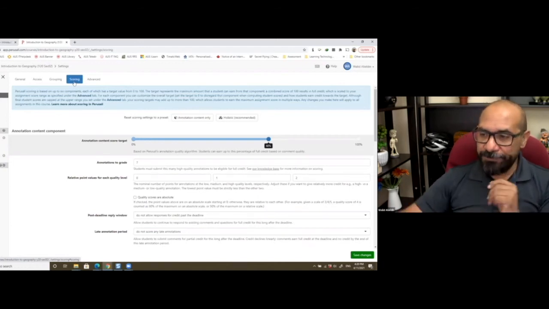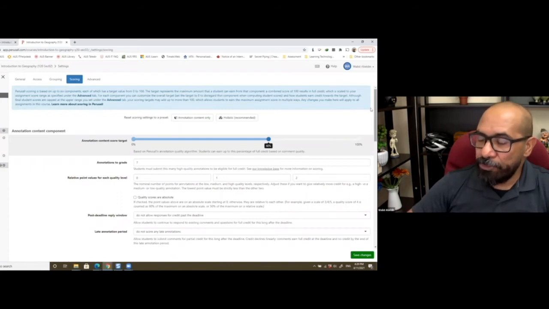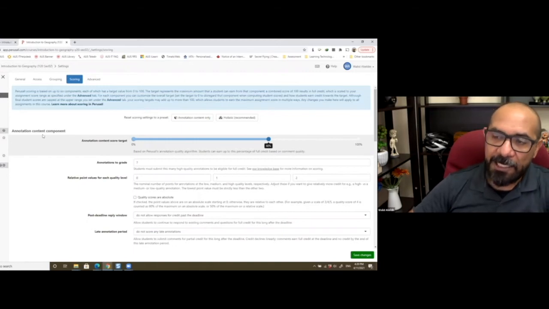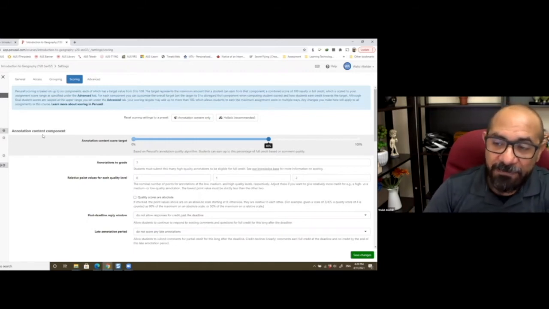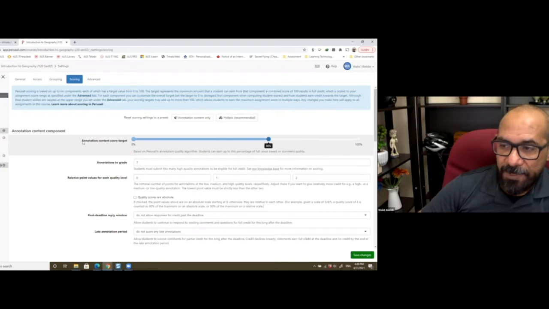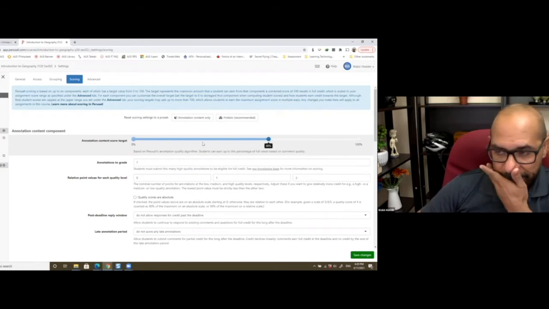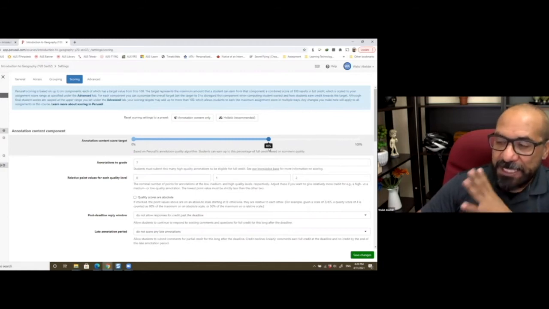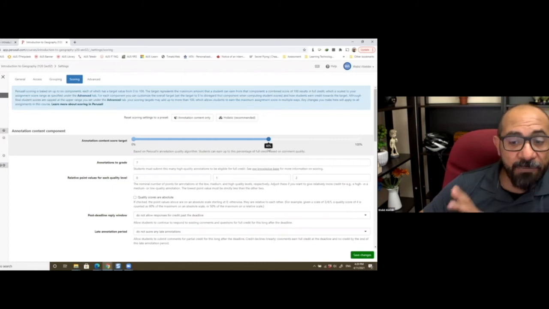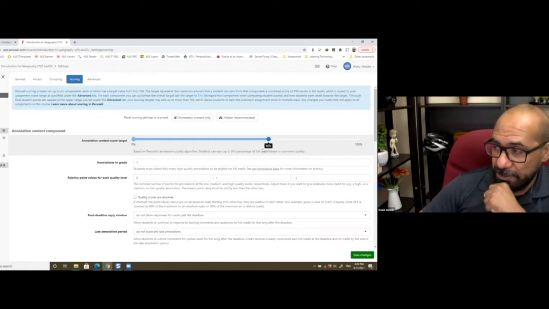But in short, Perusal looks at multiple things. It looks at the quality of the annotation. And it says here 60%. I understood this. This will constitute 60% of the grade, the quality of the annotation itself.